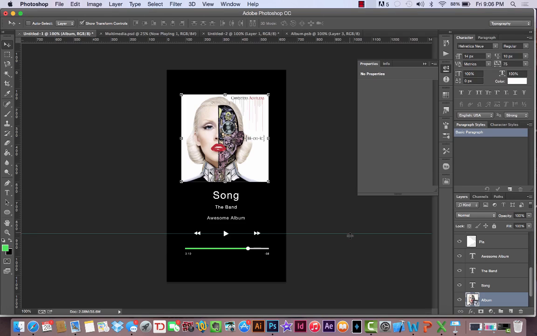We just built a song player, and it didn't take us very long. Imagine what we could do if we were taking our time and making absolutely every element perfect, lining everything up. But like I said, and I'm going to say it again, we're just doing this for practice. We're doing this to see how easy it can be to create just about anything.